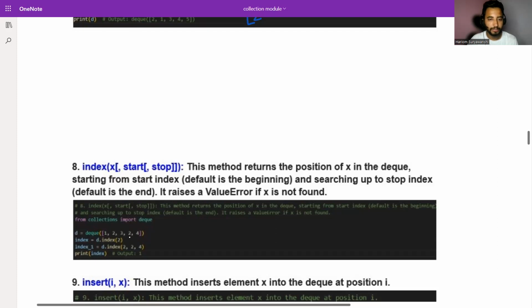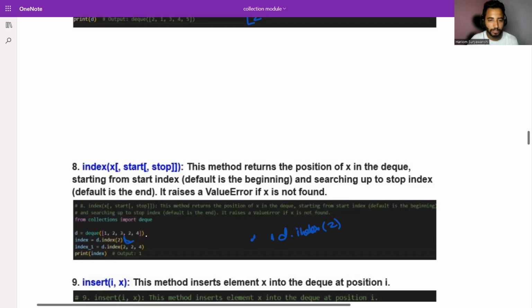So let's see this d.index, and you put this 2. You are searching for the index of this element 2, so for this particular code you will get output 1.